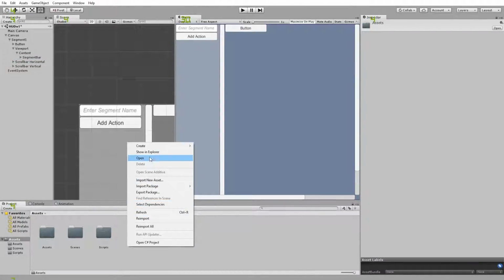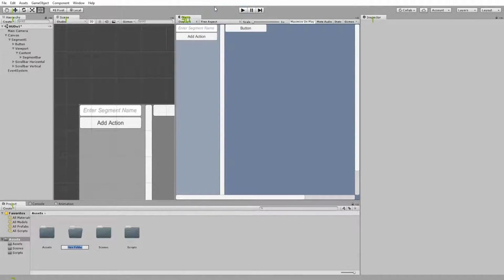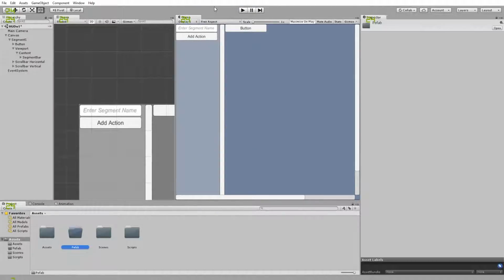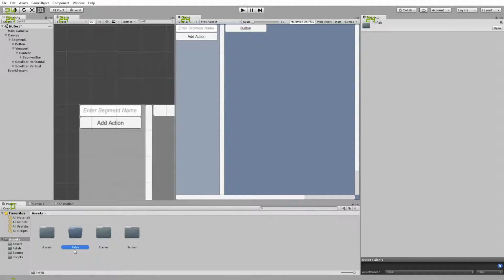And then here I'm going to need to have a prefabs folder.